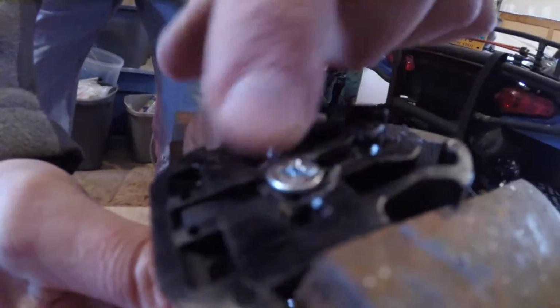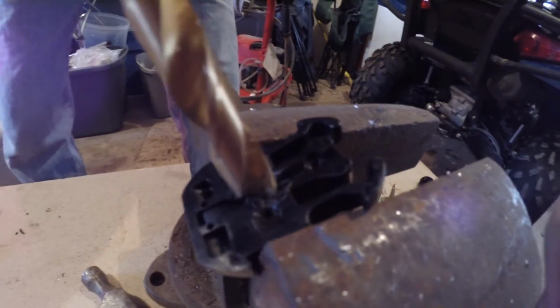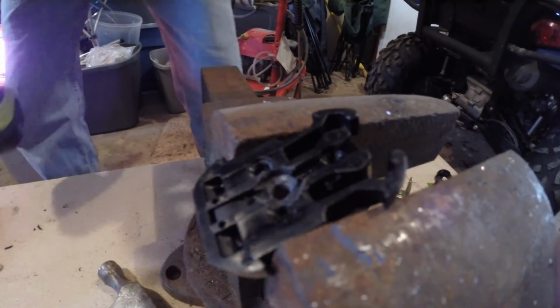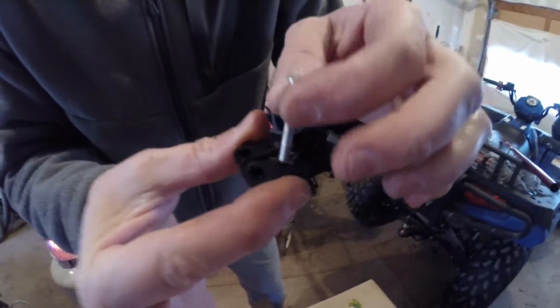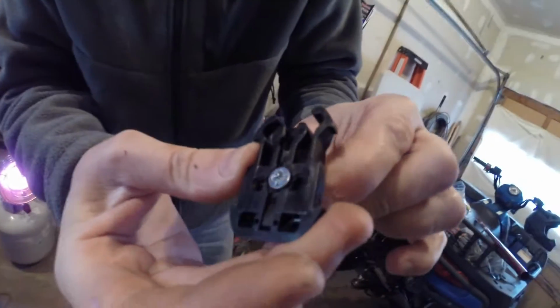Doesn't take much at all. Look, we already gained a lot, so we're almost flat there. So let me just hit it a little bit more. You don't want to really go too far. Look at that, much better. It'll make this a lot more clear or flush.